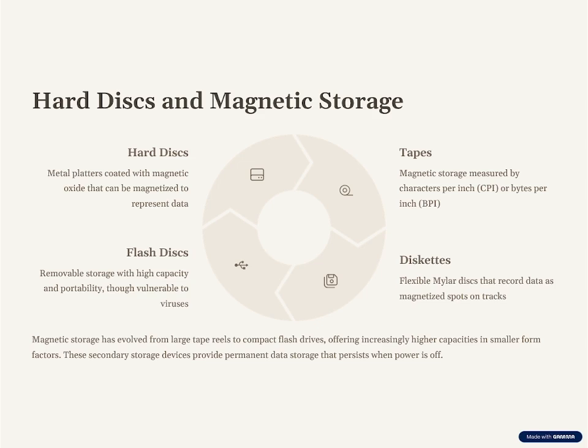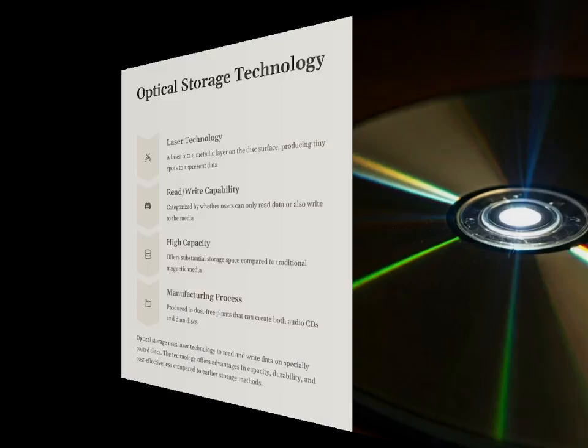They have offered increasingly high capacity in small form factors. These are what we call secondary storage devices, and they provide permanent data storage. So data that is stored on them is not lost, whether power is off or on. The data will never be lost as long as you've saved it there, unless you decide to erase it yourself.